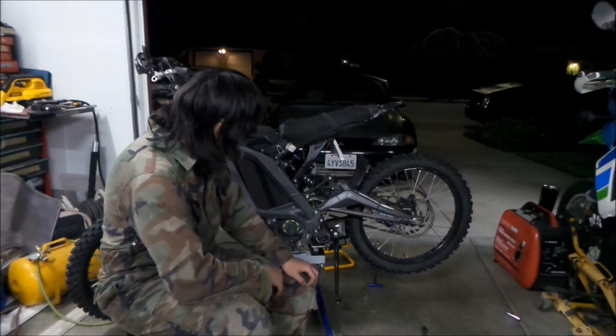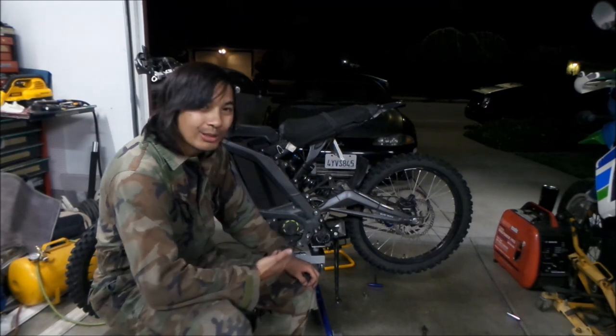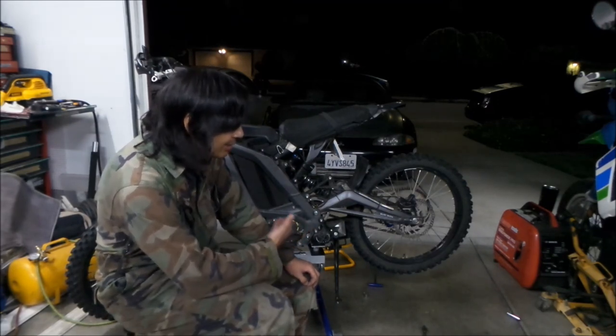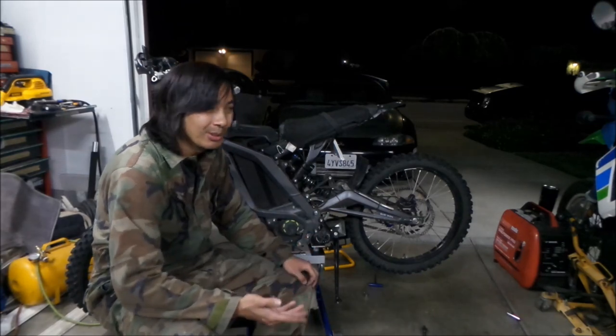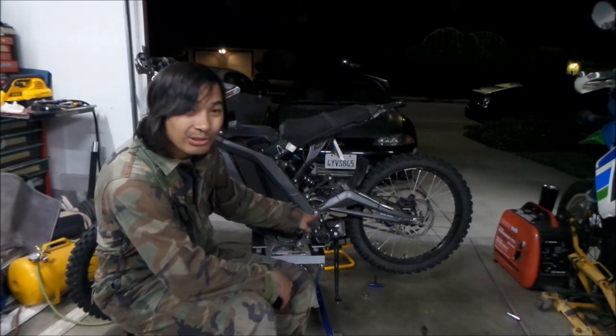Okay, so that's how to change your primary drive belt on a Sur-Ron Light Bee. This is a Sur-Ron Light Bee MX. I don't know if they changed it for the newer ones, but I think it should be pretty much the same. Make sure you don't lose any of the spacers and stuff.